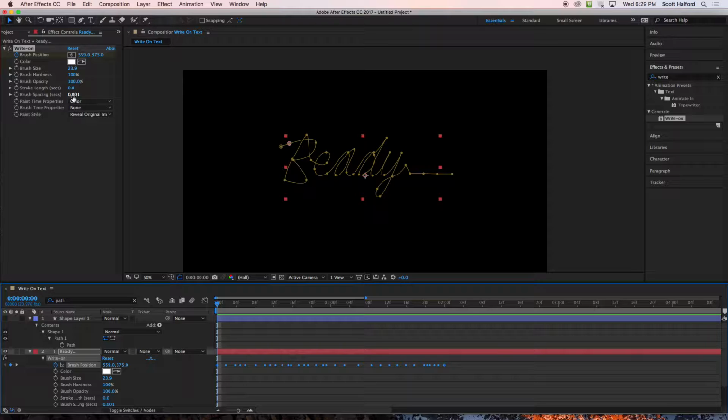Okay, and then, so now when I do brush position, I click on the stopwatch. And then I just click on brush position so it's highlighted, and then you hit Command V. Yep, and that'll paste those path positions. Okay, so it started like in the middle of my frame.